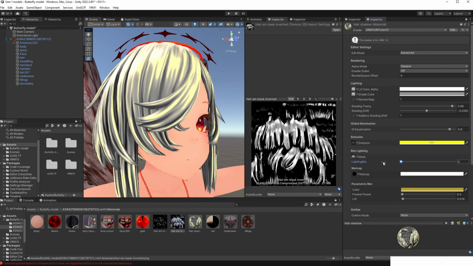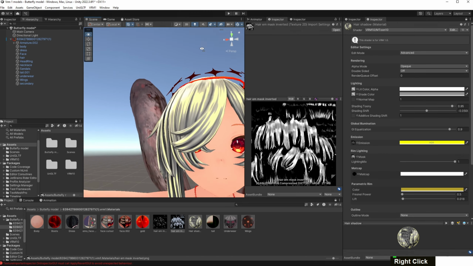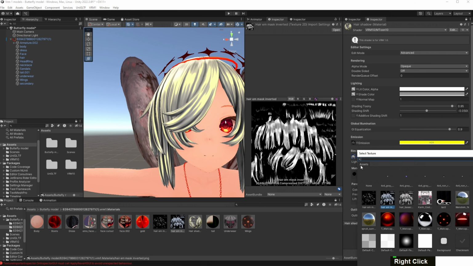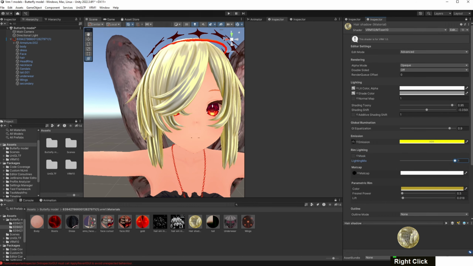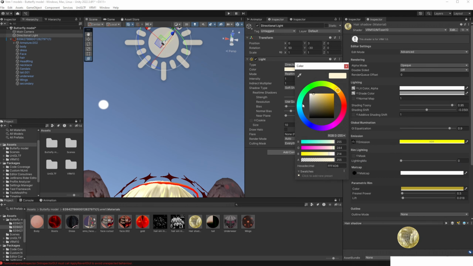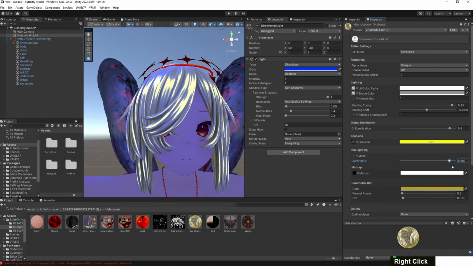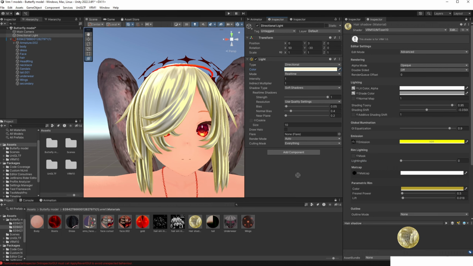We also have lighting mix, which basically defines how the rim lighting is interacting with the lighting in the scene, in this case the sun. It's a little bit easier to see without the mask, so here we can see that the change is quite minimal. But if I change the color of the sun to be somewhat blue, for example, you will notice when I change the lighting mix, the rim color reacts more or less with global lighting. This is something that you can figure out on your own, and generally keeping the value as 0 or as 1 is perfectly acceptable.